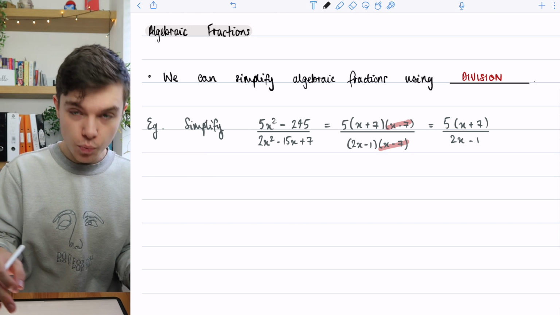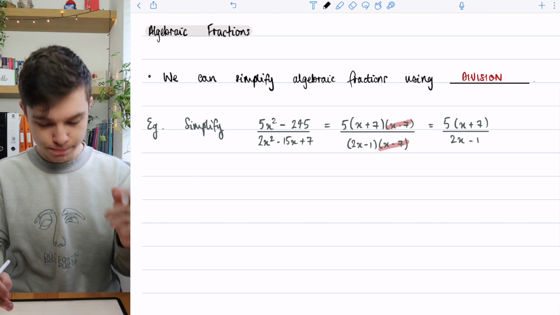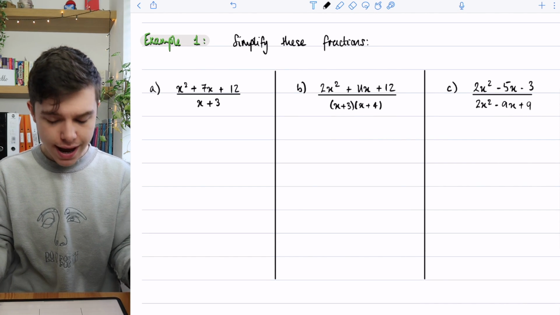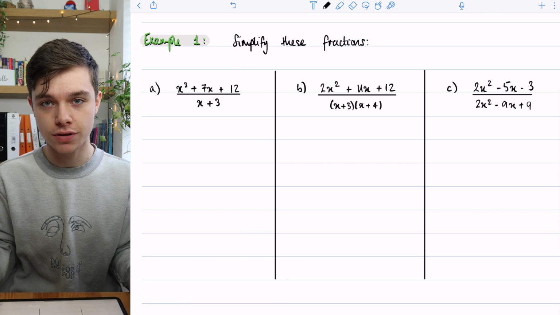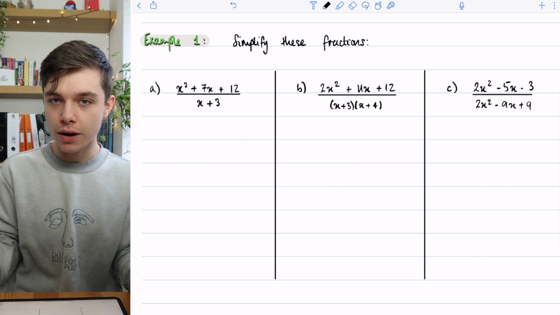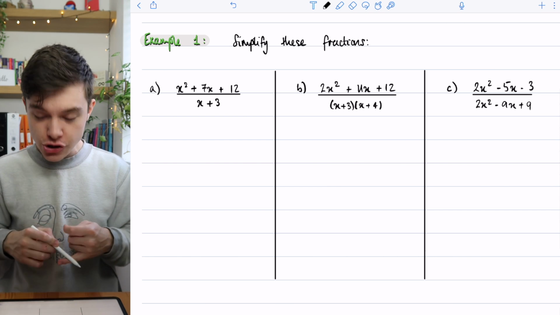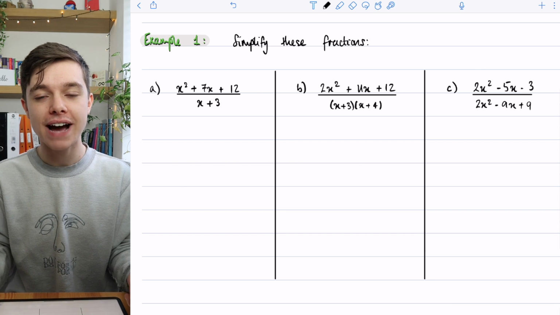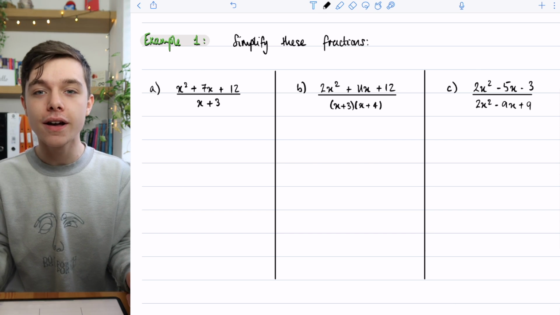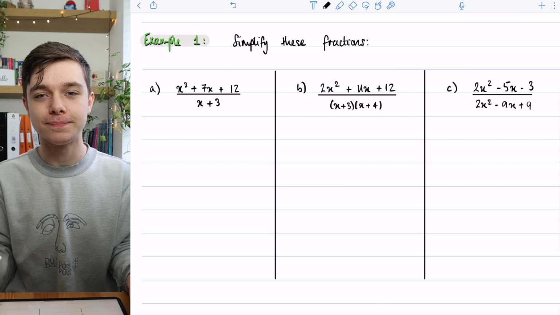Okay, let's have a look at some worked examples. Hopefully that rings some bells from GCSEs. We've got 3 examples here, and we're being asked to simplify these fractions. Now, we can see they are algebraic, 1, because that's what the lesson is, and 2, there's lots of algebra in the fractions. So, press pause and have a go, and when you're ready for the answer, press play and we'll work through it.